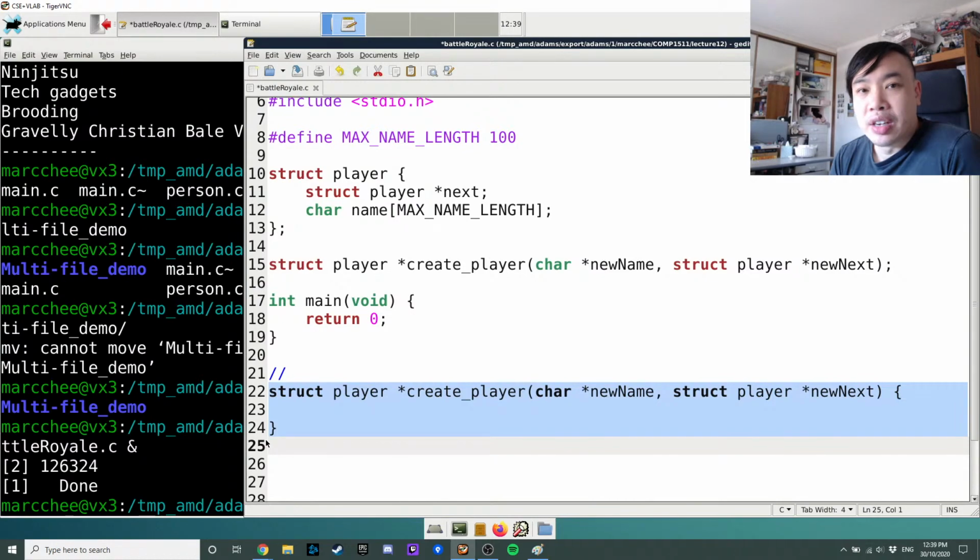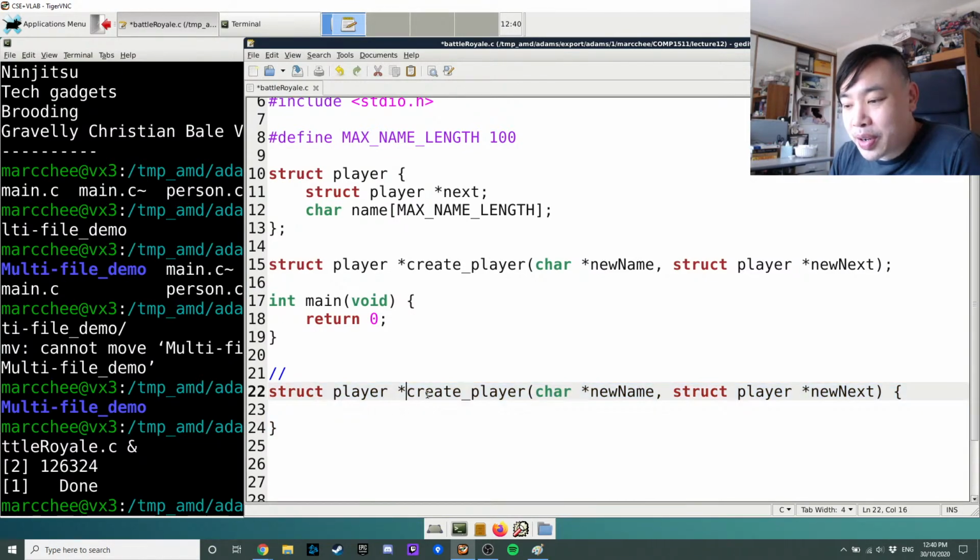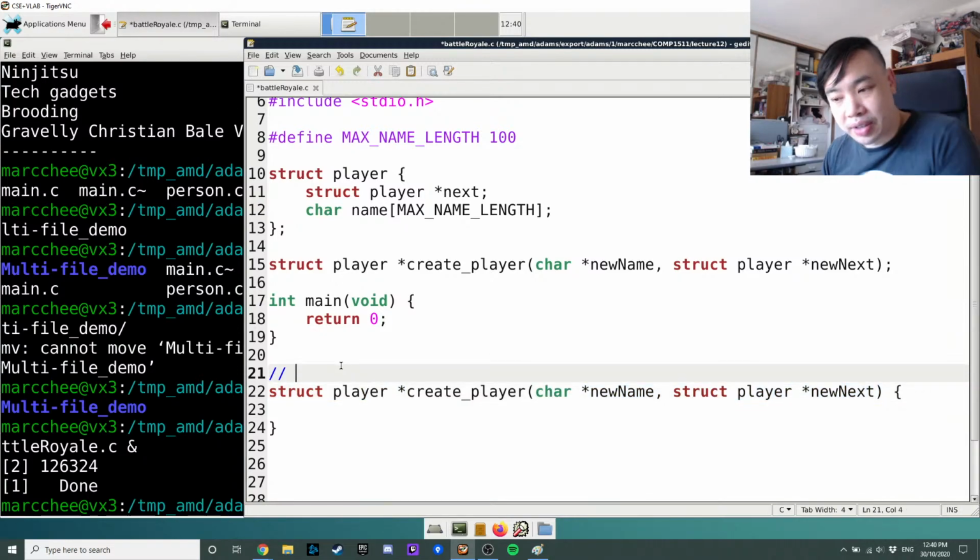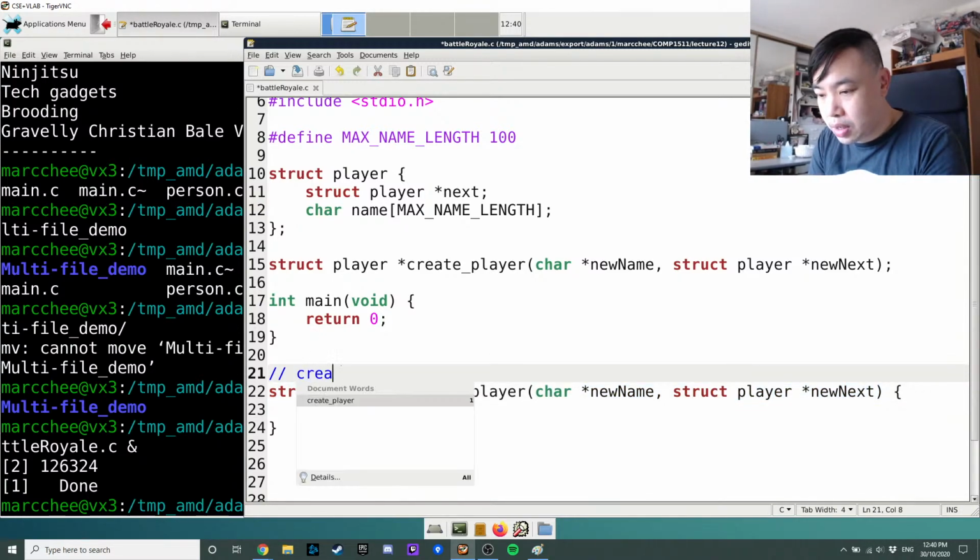Otherwise, people reading are just going to not necessarily know what's happening. This one's not too bad because it has a good function name, and it's really, really clear what it does, but I still always put a comment on because we haven't explained necessarily what we're returning and what we're doing with the input, which is what I like to have in these comments.